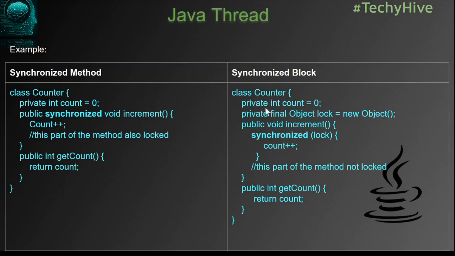On the other hand, you can see we have just used the synchronized keyword inside the method. So this is a synchronized block. Here we have only locked the count plus plus. So when one thread is increasing count, another thread has to wait, and the other parts of the method are not locked, so another thread can execute this part. This is the advantage of using a synchronized block, and then we can get the return value from the count anytime if we have any read thread.